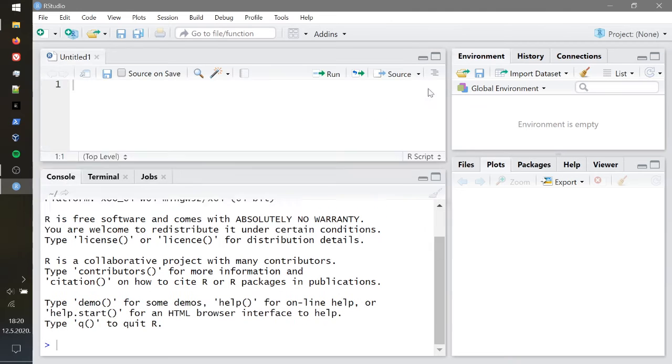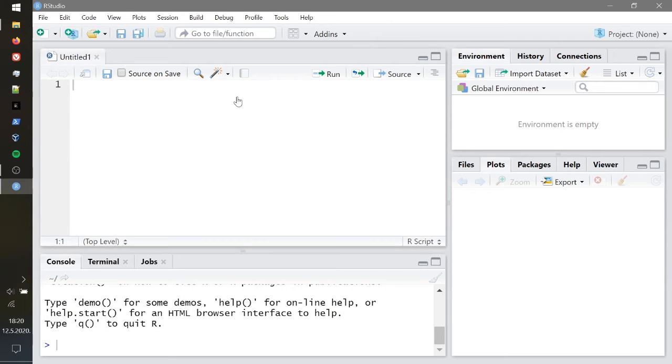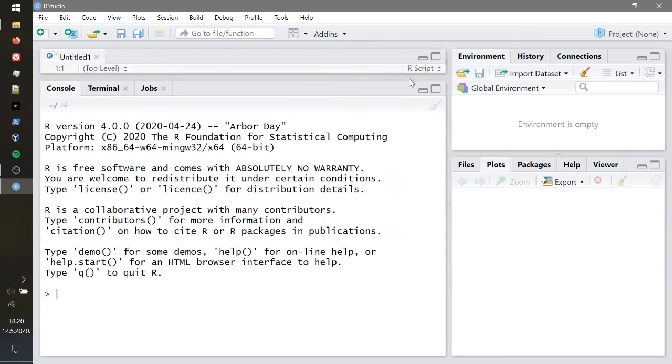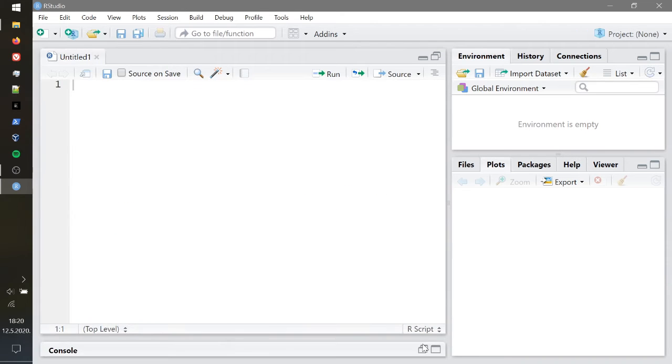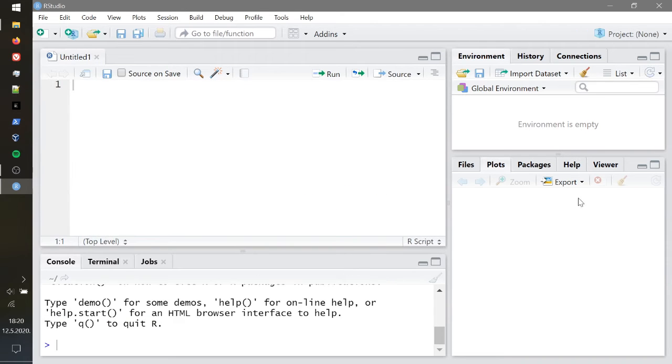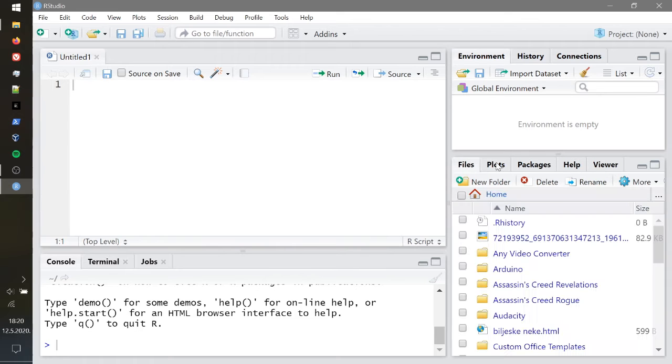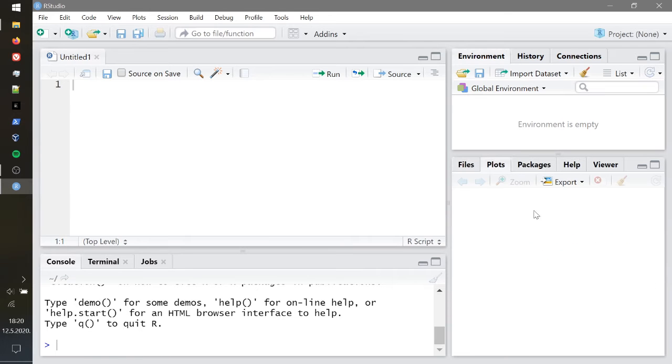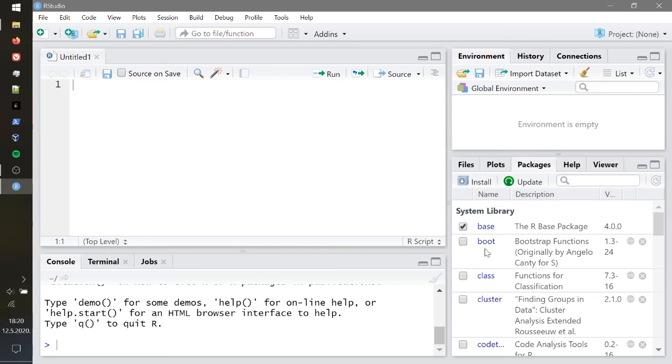Right here, if you click, you're actually going to see another screen, and this is going to be our main screen. I don't know if this has already popped up for you, but you can just minimize it like this, and you can do the same for the other ones. Here we have the plots and the files. You can look through your files right here, and we have our plots. This is going to be the main screen for the plots, and we're going to look at this the most.